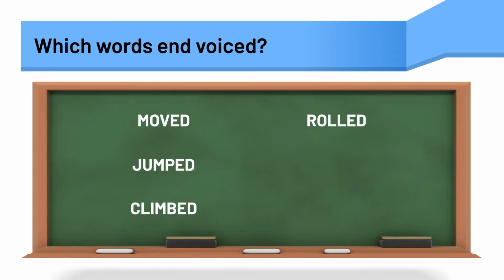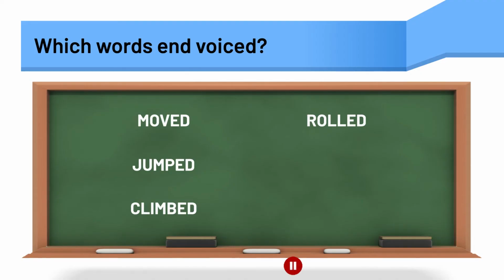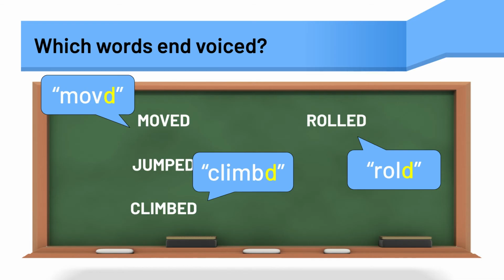Moved, jumped, climbed, rolled. Remember to use your notes and your hand to identify the ending sounds of the present tense form of the verb. Pause the video to get some quiet time and unpause when you are ready to check your answers. Welcome back. Let's see which verbs you identified as having voiced ending sounds. Did you select moved, climbed, and rolled? Perfect! Let's make sure of our answers. First, we'll use the present tense form of the verb for each: move, climb, and roll. We'll take each word, one at a time, and check if they have the voiced ending sound.